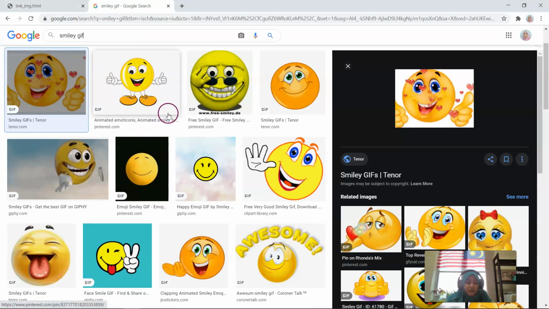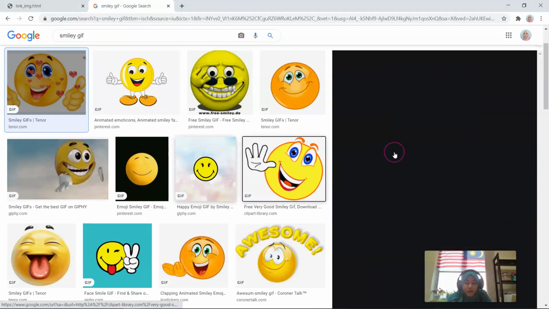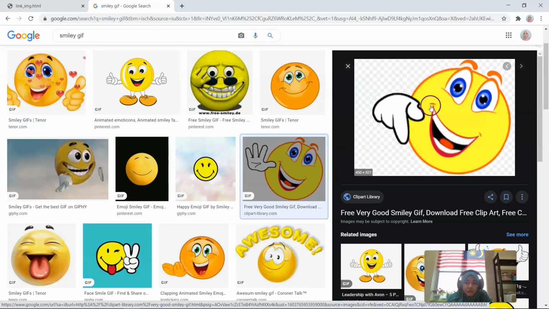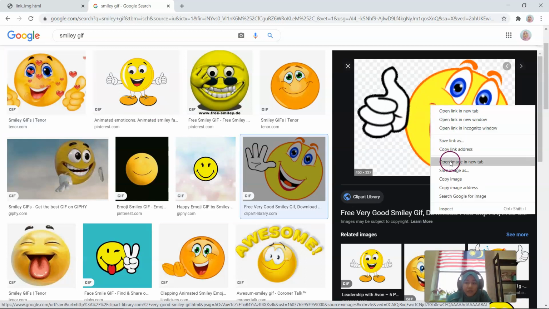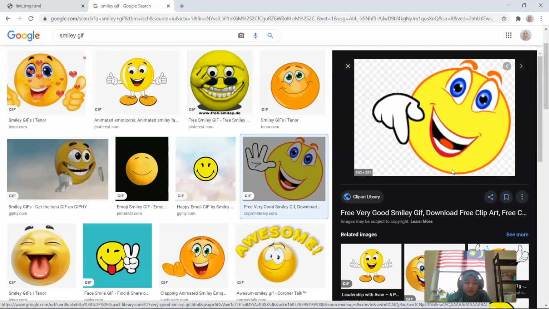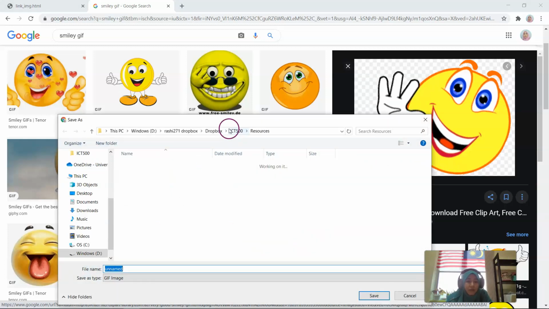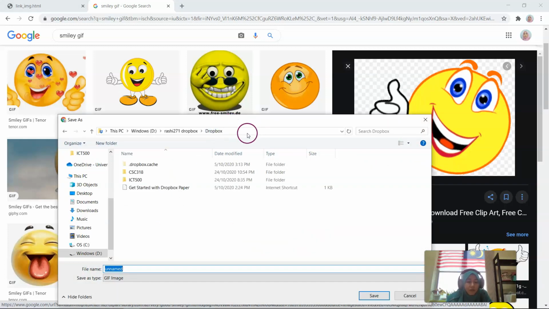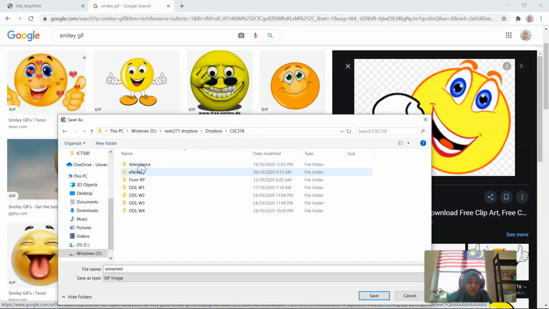Let's say I want to have this one to put as my image link. You need to use save image as, and remember to put it in the same folder as your HTML link file.